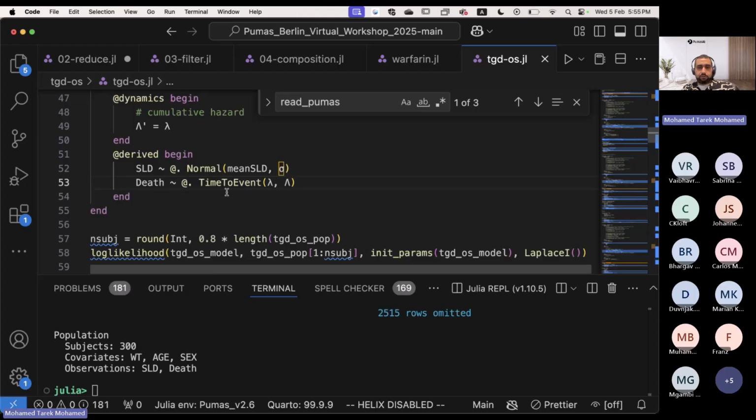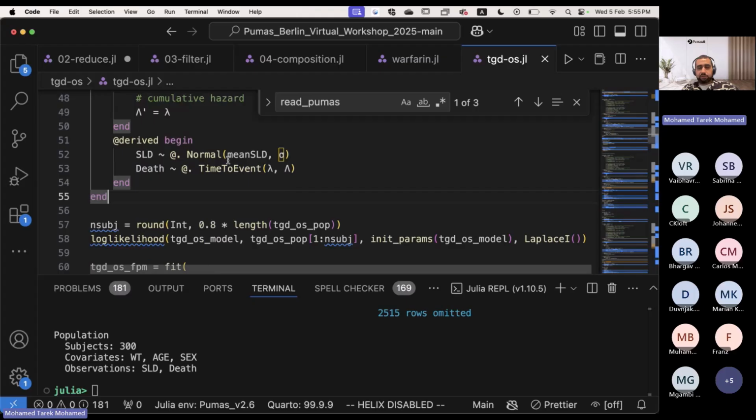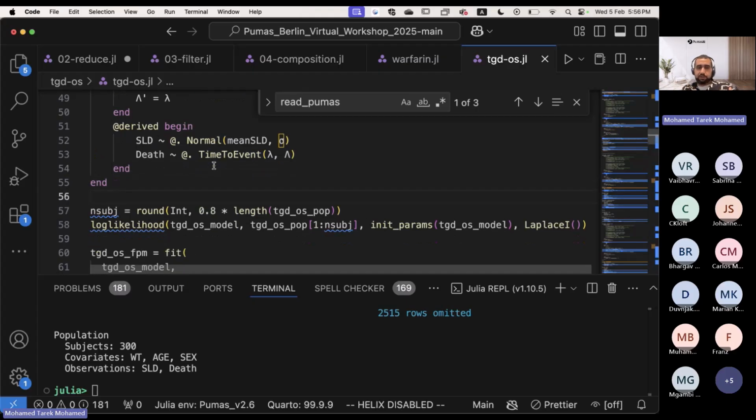But in Pumas and in Julia in general, we try to use abstractions like a distribution abstraction to define the behavior of a distribution, how to sample from it, how to calculate the log likelihood from it, etc. Then we can just use the distribution here directly. This makes the model a lot more readable and also easier to test. For example, you can test this distribution first outside, make sure it passes all of the tests that verify the computations are correct, and then use it directly here. So as a modeler, you don't have to think too much about the math of the log likelihood every time you see the model, but only think about it once, or let us think about it and define the type for you, and then you can just use the type here.